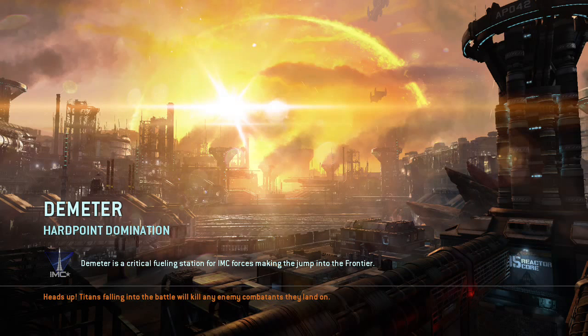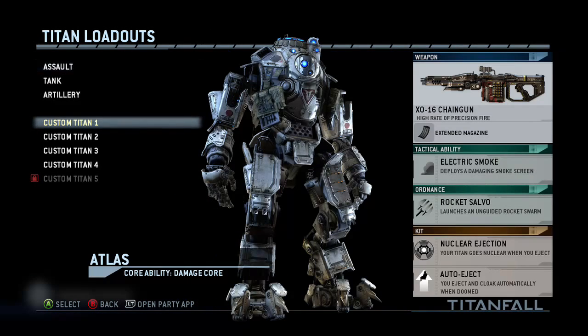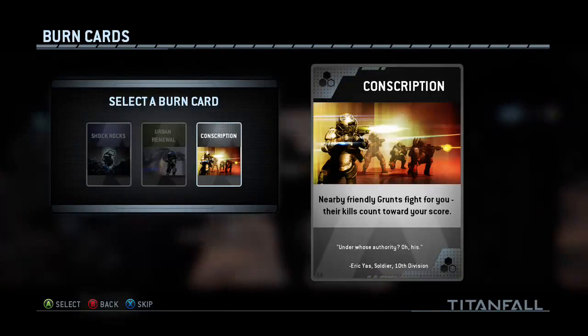So let's see what we got going on here. This is a critical fueling station for IMC forces making the jump into the frontier. Just so you guys know. Here on Titanfall Tuesday. Let's go with our normal pilot again with his new see-through ability, wall parkour.